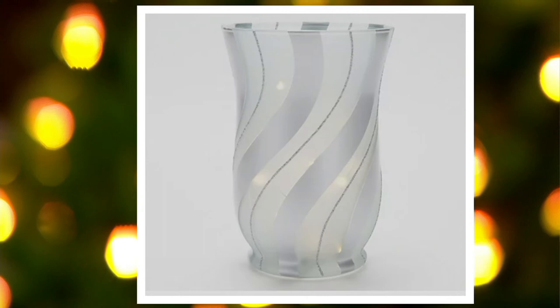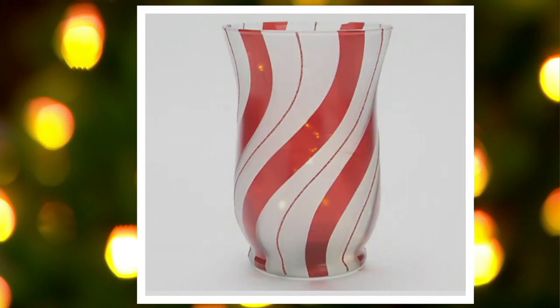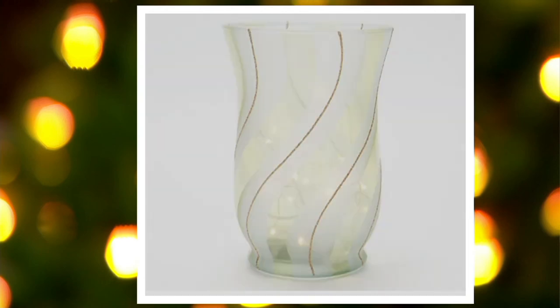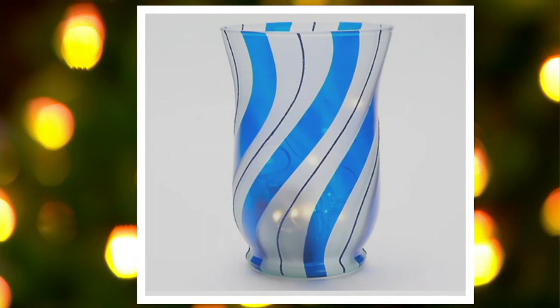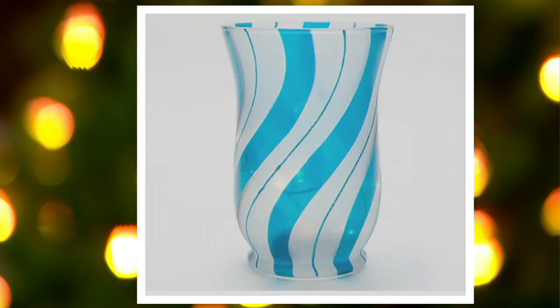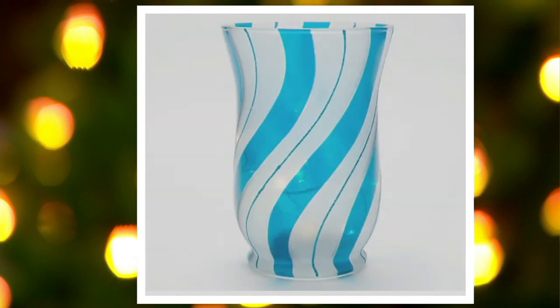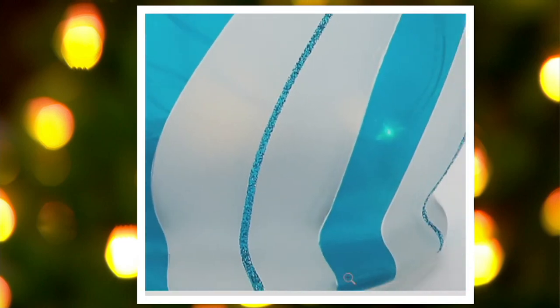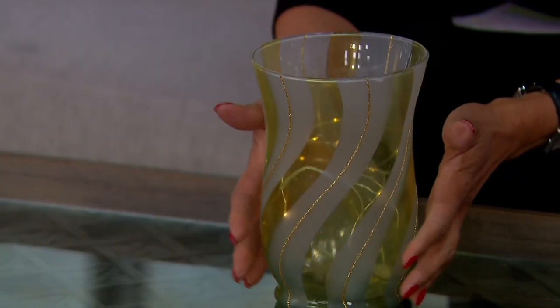I just don't know why you would ever put these away — they're so beautiful. Beyond the holiday, it really is a gorgeous curved hurricane silhouette. You can take the micro lights out and fill it with potpourri, dried flowers, or faux greenery. It also makes a lovely hostess gift if you're going to someone's home.